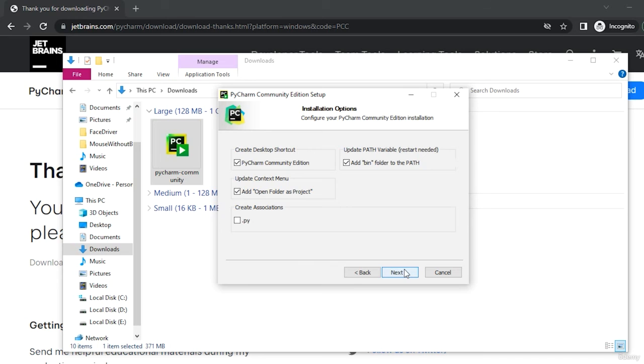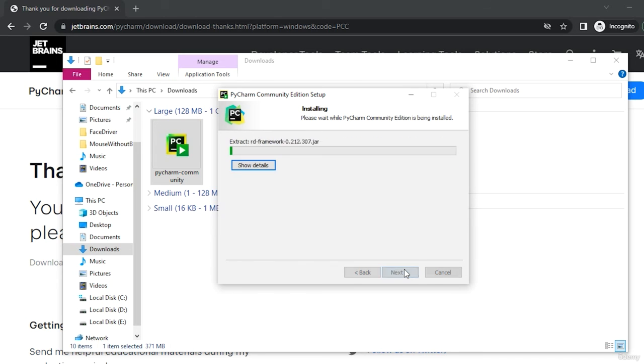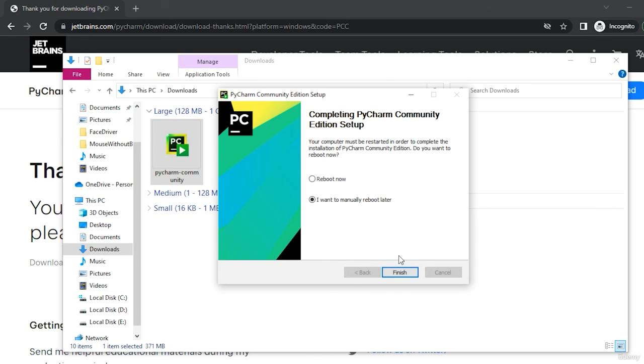Let us click on next and click on install. So our PyCharm is getting installed. Let us wait for it. We have installed PyCharm here, and I have to reboot my system now.